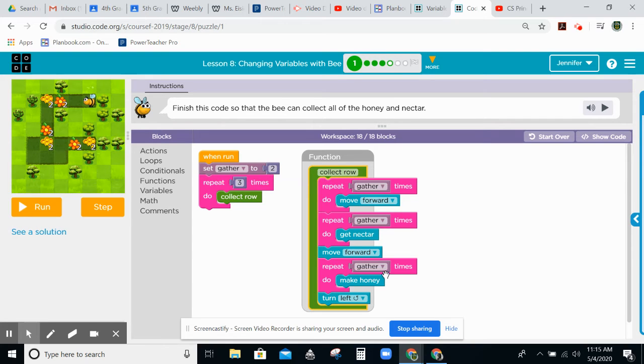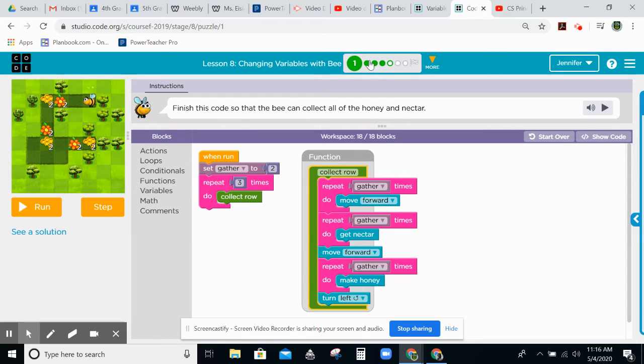There I'm going to repeat the make honey command twice. And as a very last step, I'm going to turn left so I can be ready for my next call of the function, right? So after the first time I call that function, I'm going to repeat it 2 more times. So in total, I'm repeating that function 3 times.